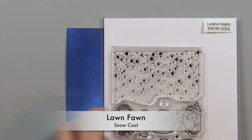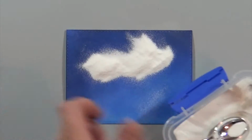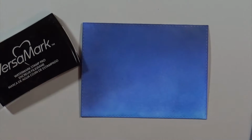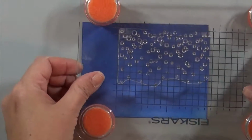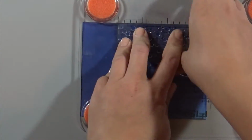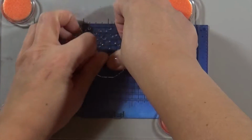Next, I'm taking the Lawn Fawn Snow Cool stamp set that you saw me use in an earlier card, and I'm just going to use the snowy part of that. And I'm just testing to make sure the ink is dry at this point, because if it's not dry, then the embossing powder will stick to the whole thing. So I'm taking the Versamark ink and I'm just inking up the snow, and then I'm adding it to the whole top panel. And then I take my white embossing powder.